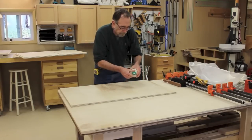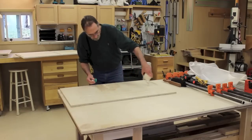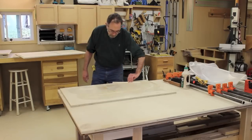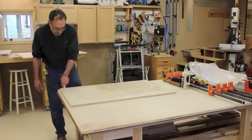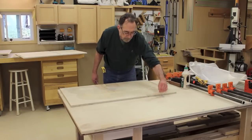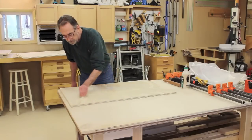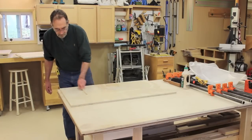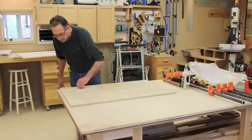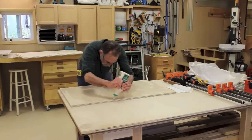I'm not going to get all crazy about making sure I have 100% glue coverage here, because the reality is when this is glued together, all we're gluing is the veneer faces of the plywood, so it's not going to have a ton of structural strength — we just want to make sure it stays together. Actually, the bolts that hold the wheels on will probably do more to hold this together than anything. I'll run a little bead of glue around the edges to make sure the edges are down good.